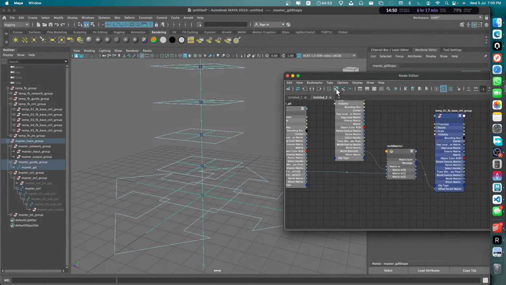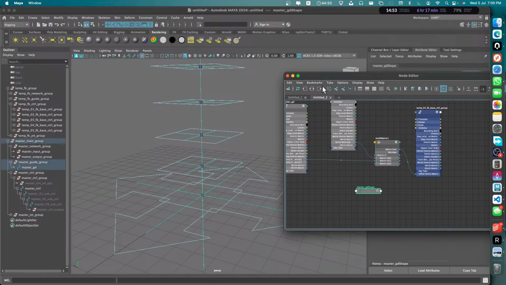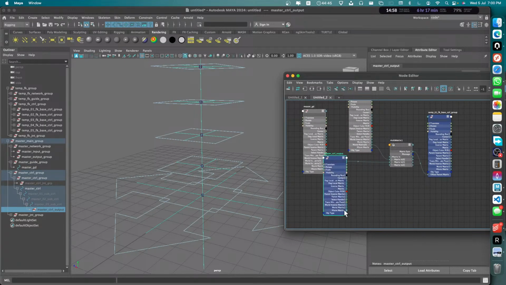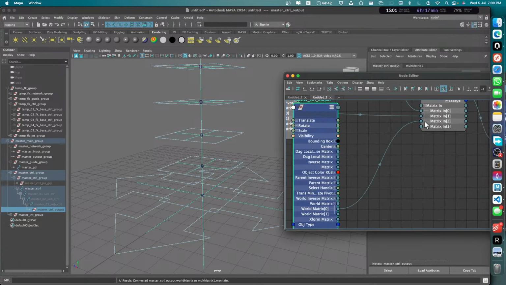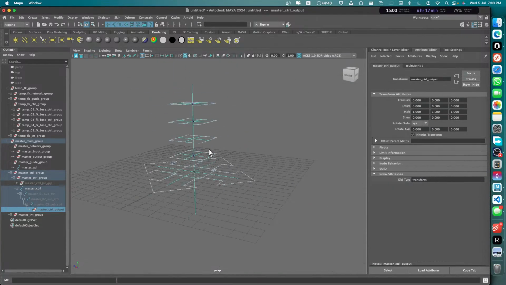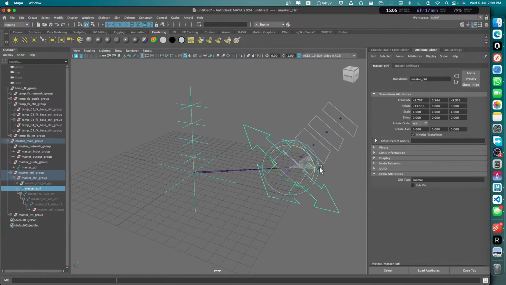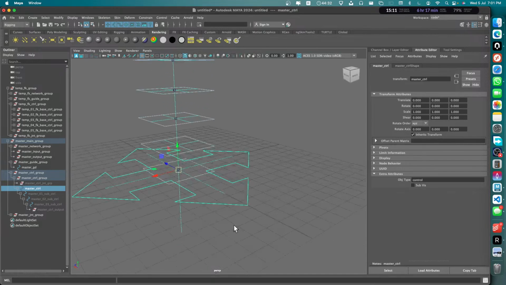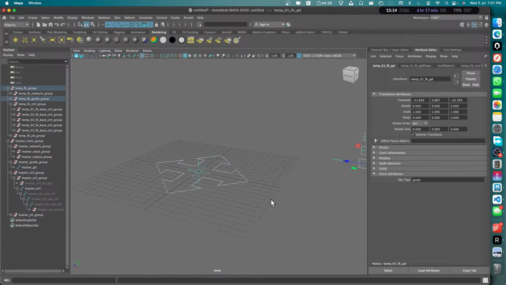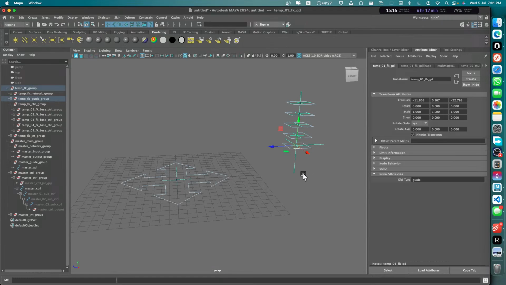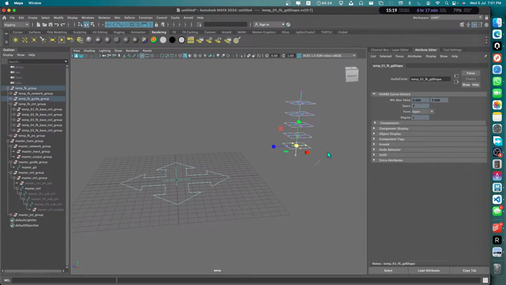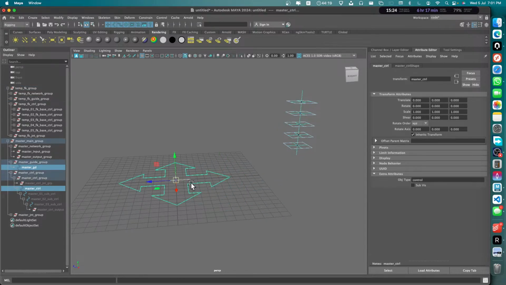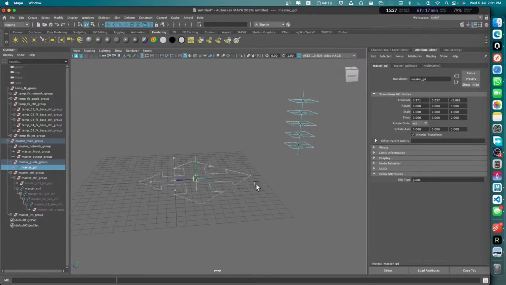The control, sorry, something wrong was selected, control output. So the world matrix of the control output will go here. So now, as you can see, this moves properly with our world, right? And even if I use this, I scaled the wrong guide, sorry guys, not this one, but yeah, we can keep that there and then move it. So this moves like this, right?